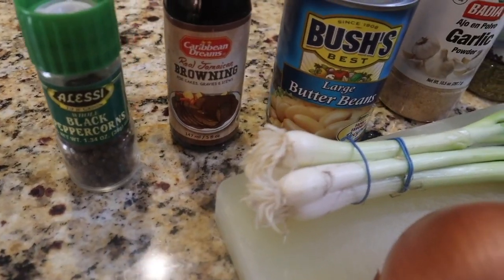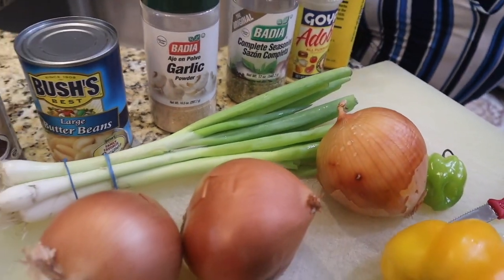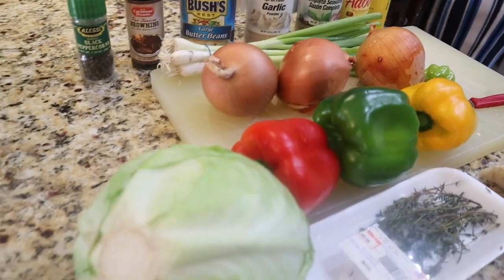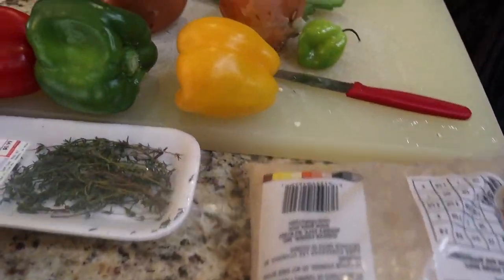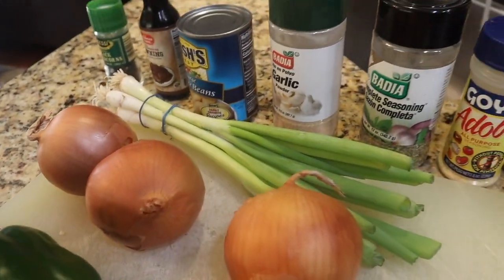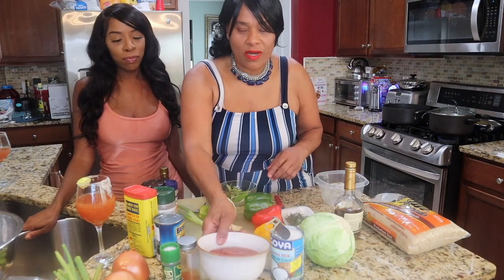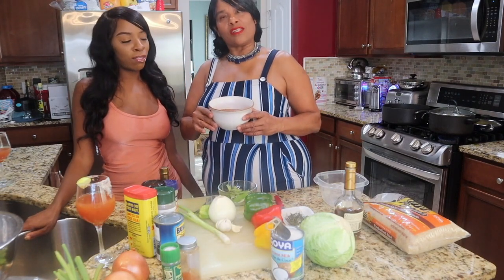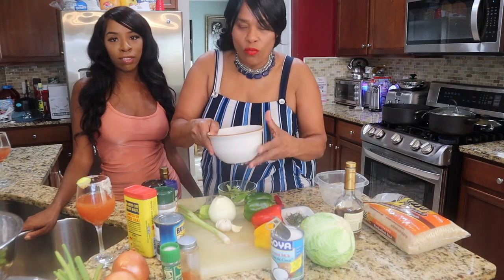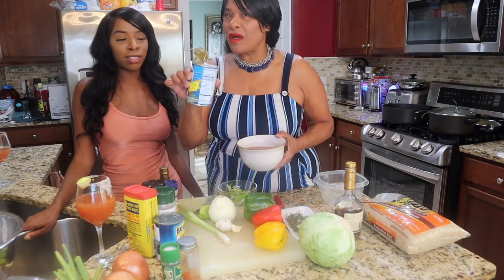Well, we have our scallion, we have our thyme. We got a little bit of pimento because it's rice and peas, and we also have fresh garlic. Everything we use in this rice and peas today is gonna be fresh, okay? But today we're going a little simple way, and we also have the red bean, and this is the one from the can. So we're gonna get our red bean, and this is our coconut milk.